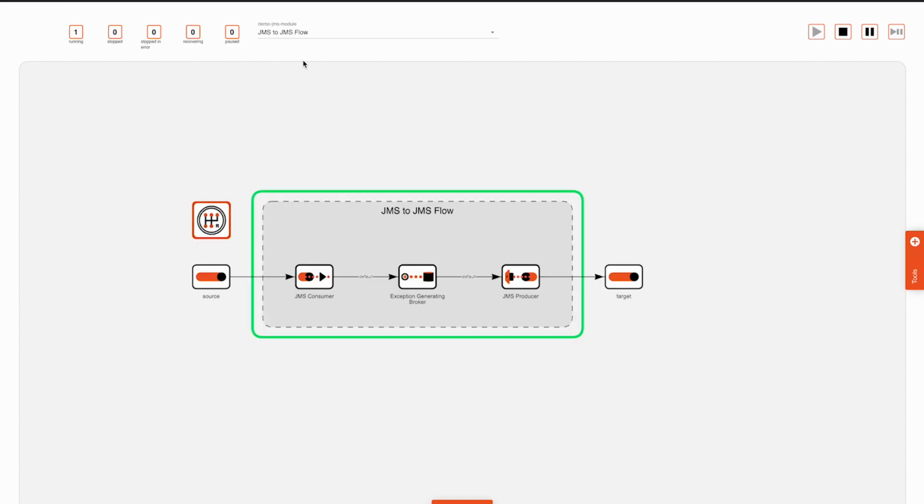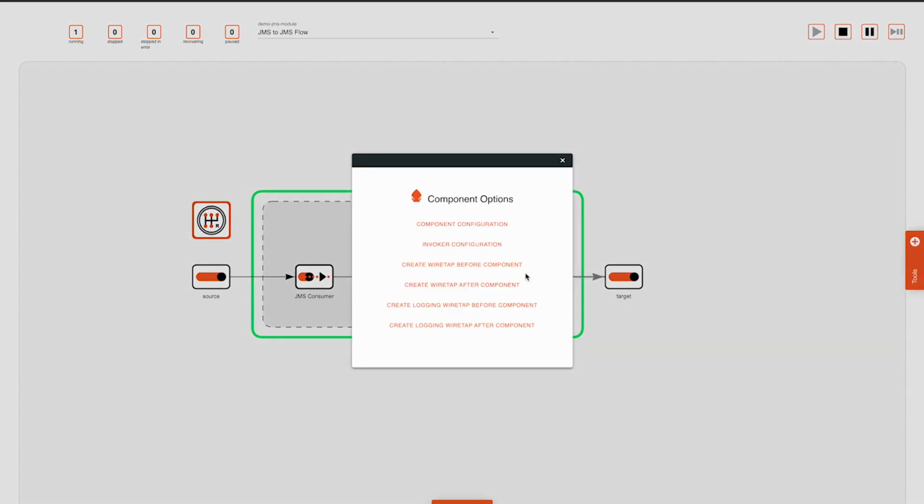Well, the first thing we want to do is set some wiretaps on our components. If I double click on any of my components in the flow, you can see there's a number of menu items available that I can perform on that component. What we're interested in is creating a wiretap on that component. You've got four options here in relation to creating wiretaps. You can create a wiretap before or after.